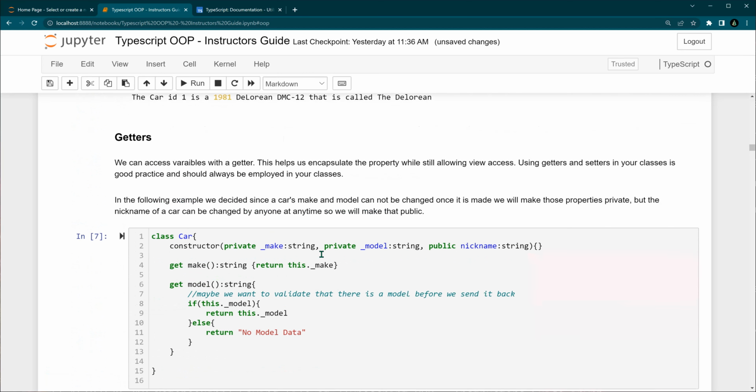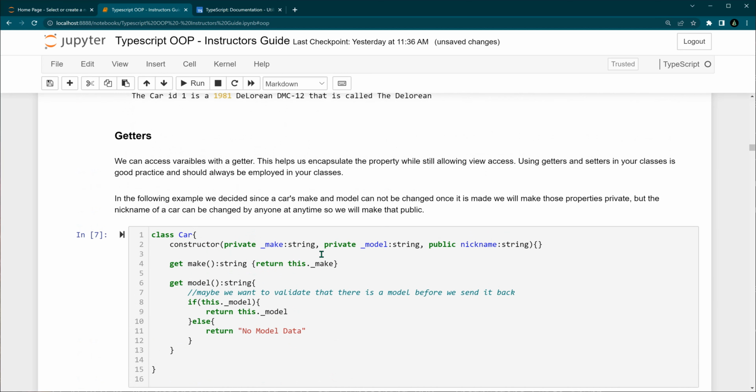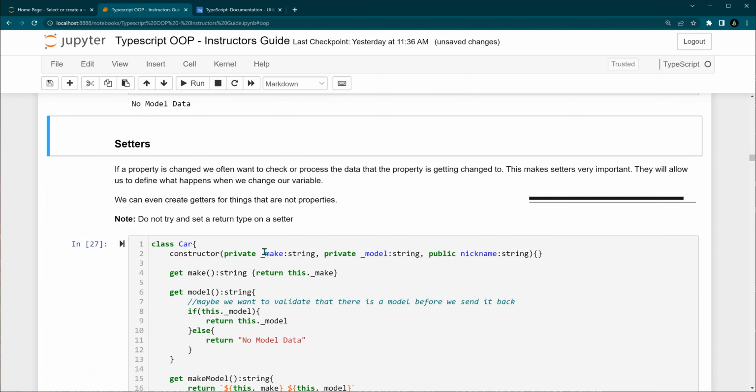Perfect. So that is our getter. That's all the getter does. This is, once again, part of our encapsulation. We want to make sure all of our variables can only be changed in ways that we have pre-approved. So basically, we have to make them go through the getter to return it, because maybe we want to do something different and not return exactly what we've stored. Maybe we have some other thing we need to do before we give it back to them. The same kind of deal with setters. So the next section here is setters.